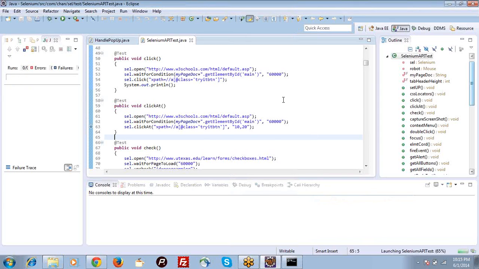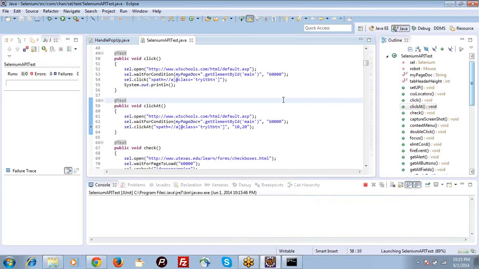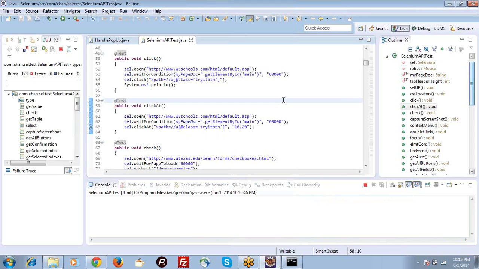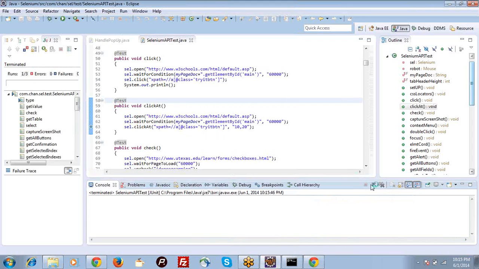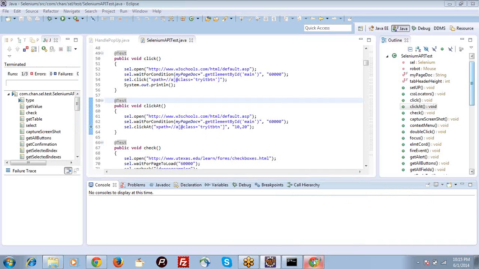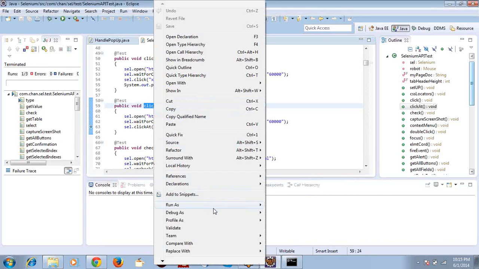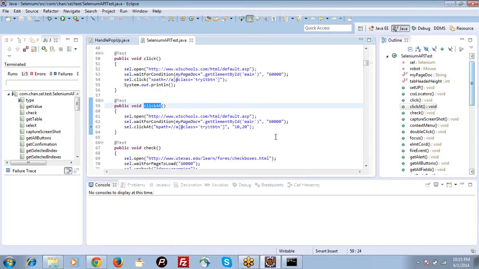Debug as Java application. Sorry, it's running all. I need to call debug as one test case.